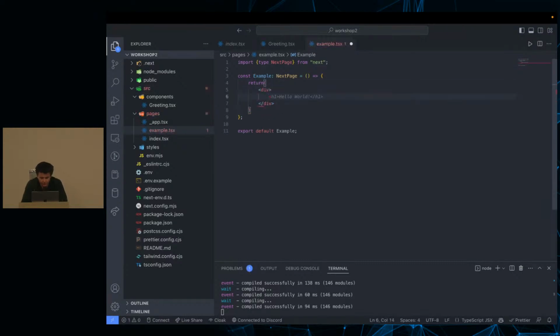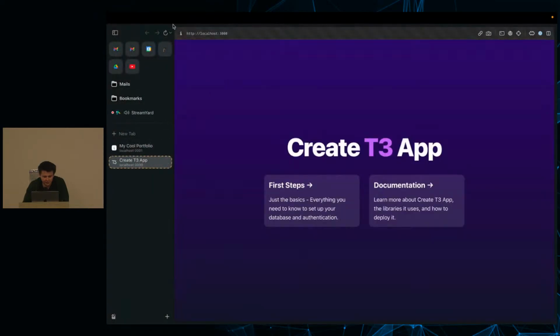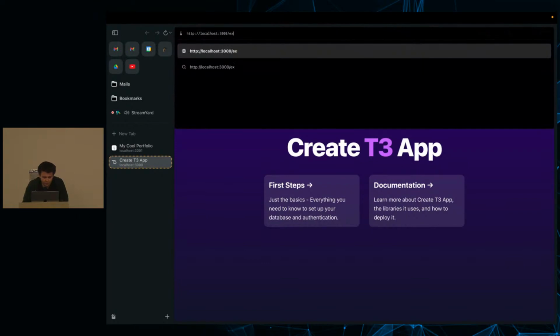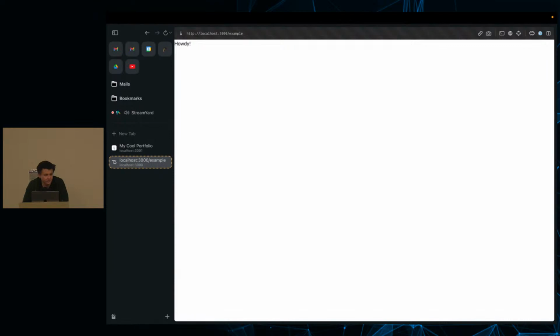And let's just add another h1 element and just say howdy. Okay, so now this is going to be the first time that you'll actually see some working code right in your environment. You're going to go over to that localhost page. We still have this index page. We're going to talk a little bit about that later, but you can actually just go to /example. And there we go. It says howdy. So there we go. We now have some working code.